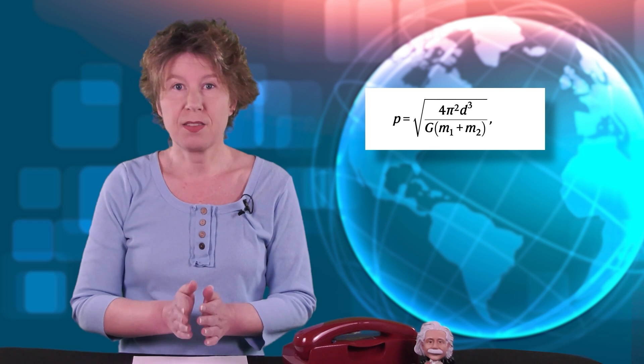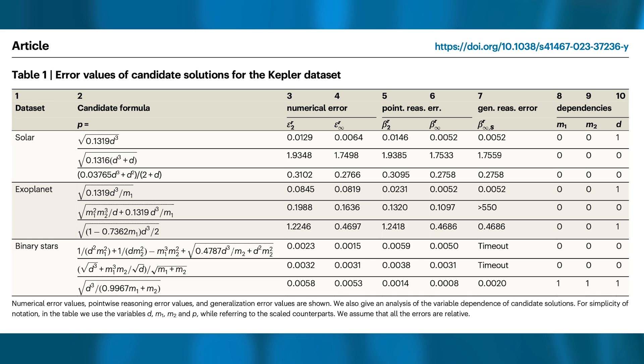It correctly hit on Kepler's third law, that's the relation between the distance between two bodies, the d in the formula here, their mass, that's m, and their orbital periods, that's p. The error values were impressively small. They called their method AI Descartes, after the French mathematician René Descartes, who championed logical deduction as a scientific method. The system also correctly reproduced Langmuir's Nobel Prize-winning work on gas molecules and Einstein's law of relativistic time dilation. Albert is shocked.